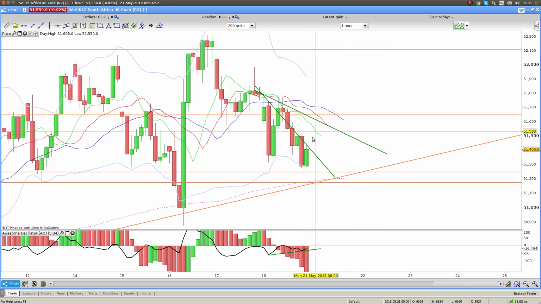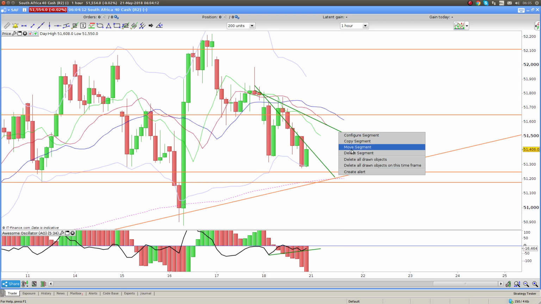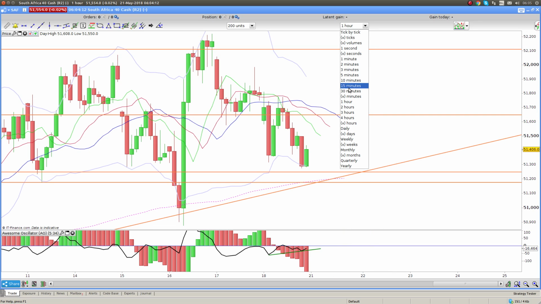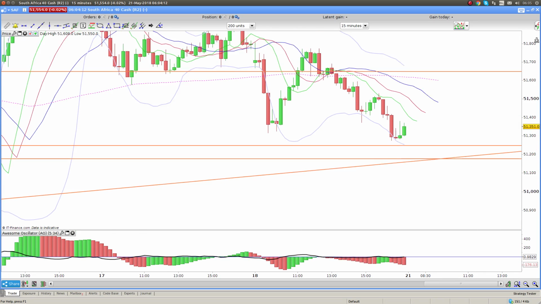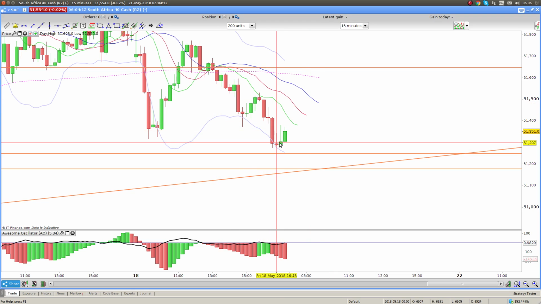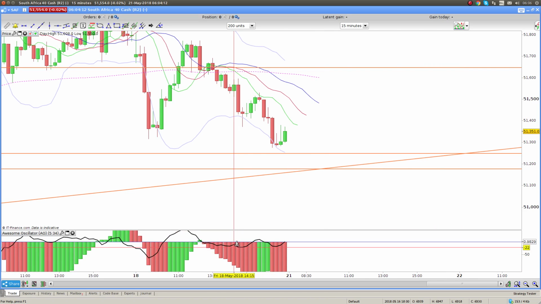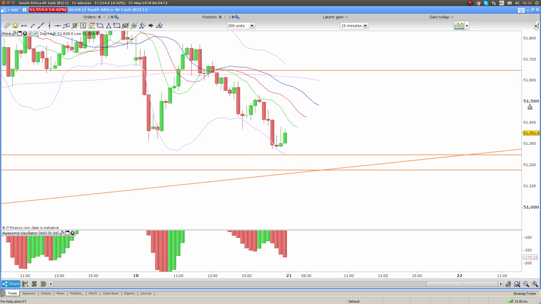So price has been moving away from the alligator, and price tends to like to come as close to the alligator as possible. So there are a couple of warning signs here that we're about to turn around. I think we'll probably pick it up a little bit better on the 15. Okay, so you can see here we've had a double inside bar, well, triple inside bar now, moving to the upside, and we have divergences there. What we don't have is the awesome oscillator confirming the move.